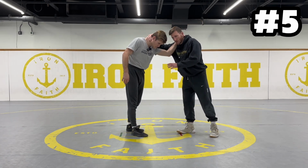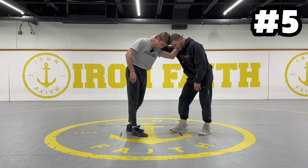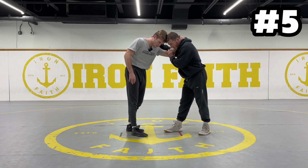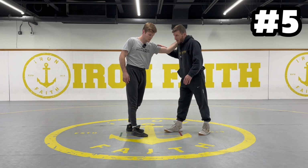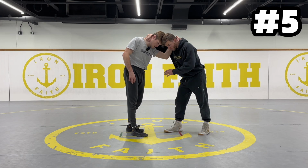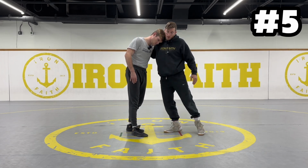You can kind of find a place for this technique if you do a lot of underhooks, but the goal here is just getting his elbow open. I'm doing the same technique as before, but I'm adding a setup to get there. So whether I'm going overtie here, slapping and going, I need to create the space and go underhook.